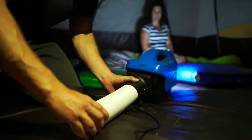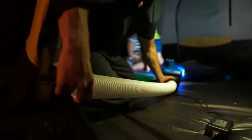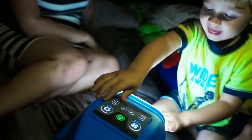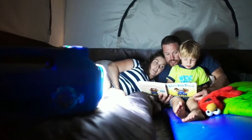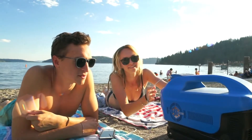If using the XeroBreeze inside, simply attach the hose and extend the other end outside. The warm LED light provides the perfect amount of light for camping or other outdoor activities. To use the Bluetooth speaker, simply lift the front panel and connect to your phone. You control your volume and there you go.